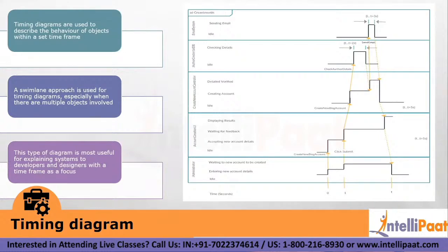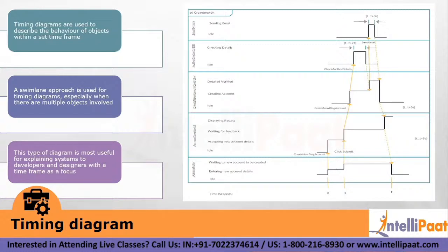So for example, a timing diagram. Let's first understand what a timing diagram is. A timing diagram is basically a representation of a particular system where timing plays a very important factor. What do I mean by that? Let's say you have a system which should trigger certain emails at a certain interval of time. So the system behavior is regulated by set timing parameters. Such information, if you want to convey to a user, to a developer or a development team, this diagram is the most helpful.